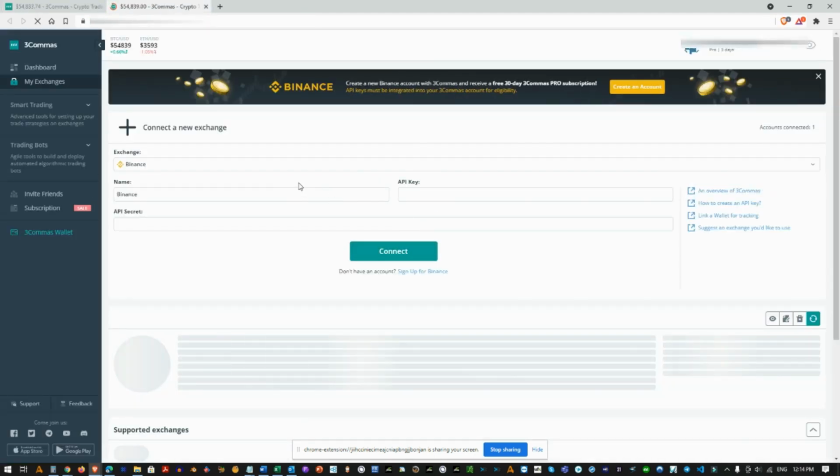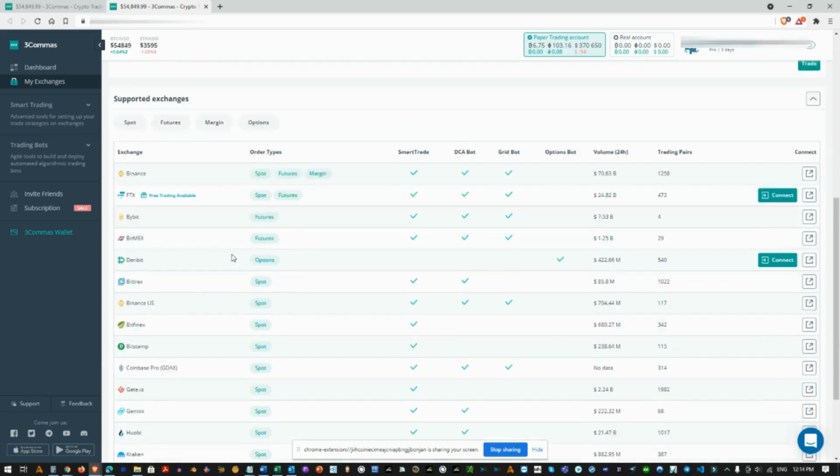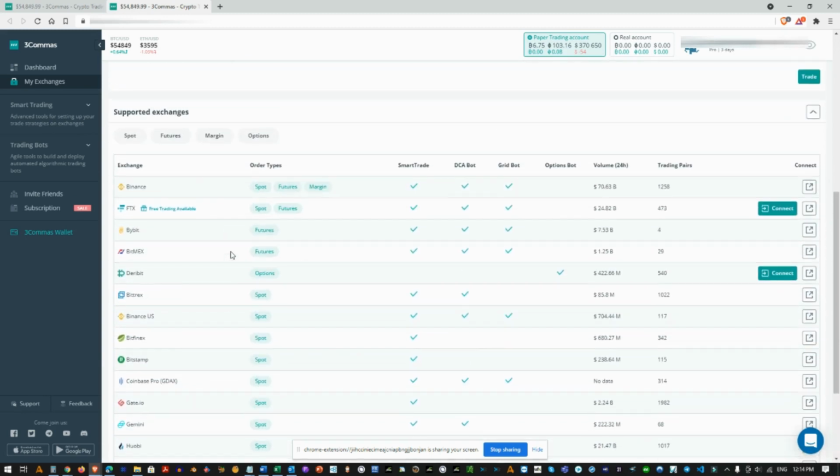So let me just open the screen in a different screen. Yeah. So Binance spot, yes, at the moment I'm trading spot only, right? So this bot is for spot only, no futures and no margin. You can try futures and margin, but I haven't tried those myself. And with that you have to set your stop loss and take profit. It's very important to set your stop loss in futures and when using margin. So at the moment I'm strictly trading spot only.